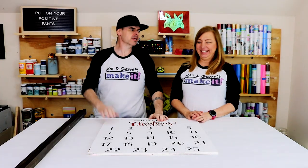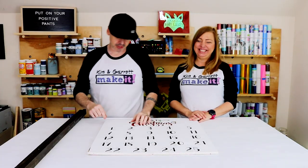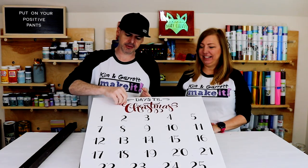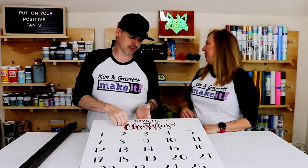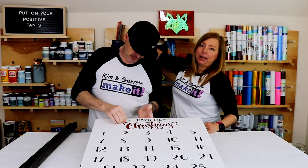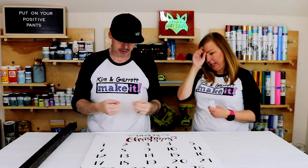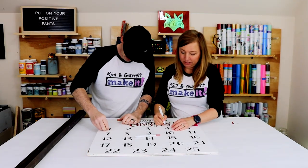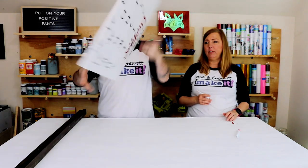Project one, step one. We're going to get all the stuff off this board. This was heat transfer vinyl. I don't know if it'll come off, but guess what? It has a backside, so I could always turn it over if I need to. Yeah, it comes right off. I can't use the side, it's got a whole bunch of holes in it. All right, I still want to take the stuff off, though.